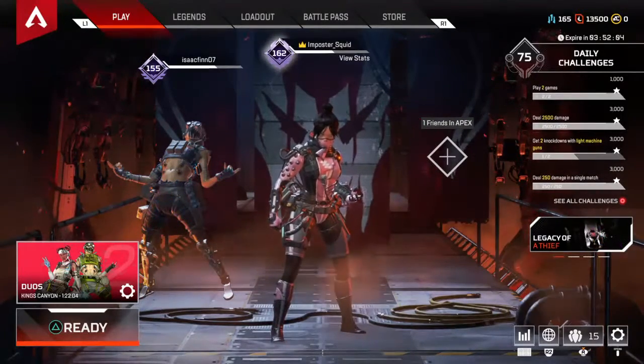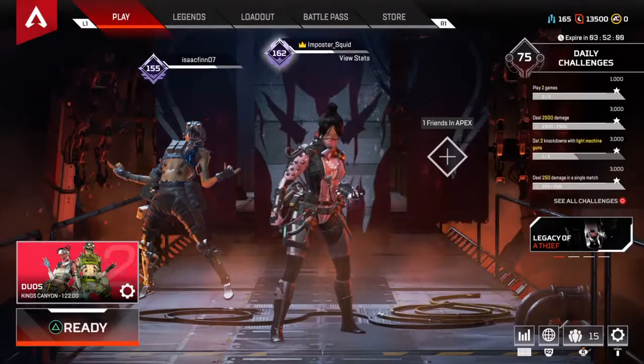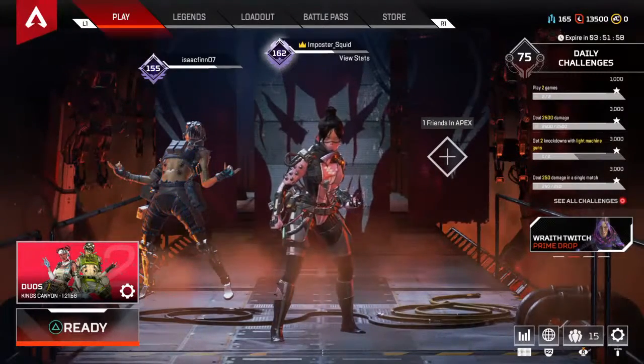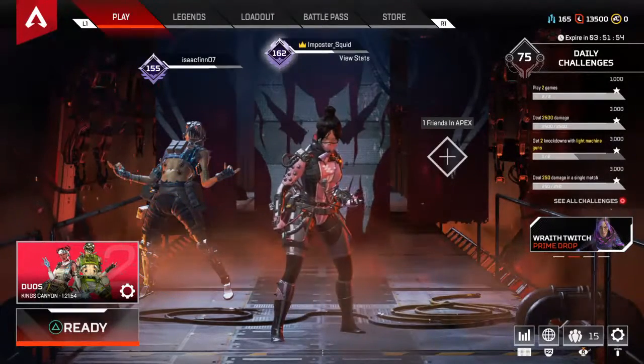And then we'll try Crypto, because Crypto has the drone. We can have a little look around. That could be really interesting. I'm curious what would happen if you use the drone. So first Octane, then Wraith, then Crypto.